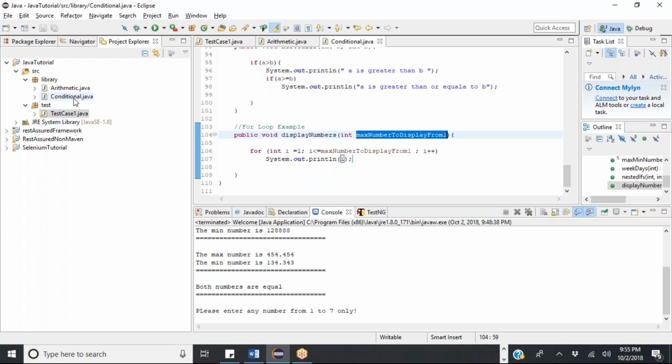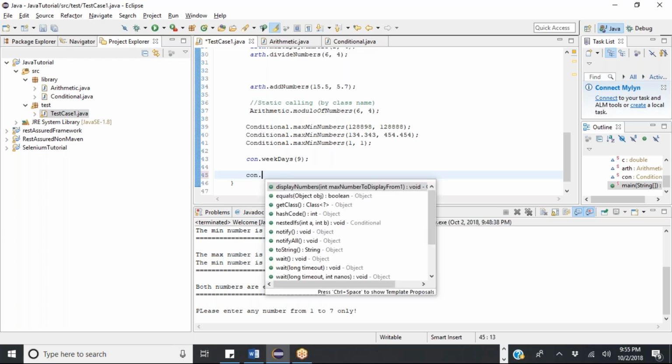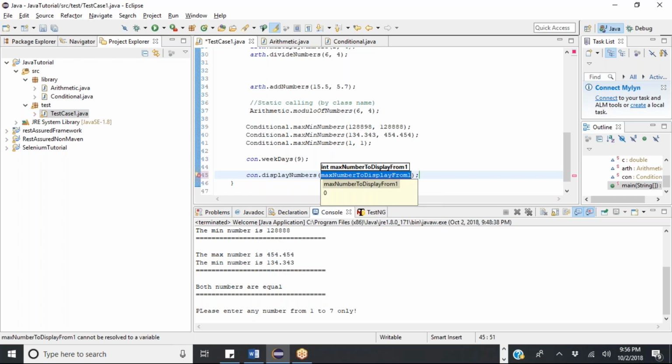Okay, now let's go to the test case. Now how do I call that? Anyone? How do I call the for loop function? Con dot, yes, displayNumbers, it's right there. Till what number do you want to display?